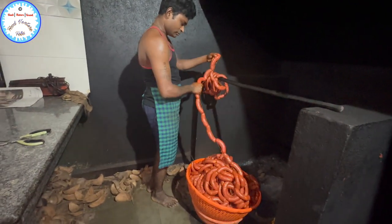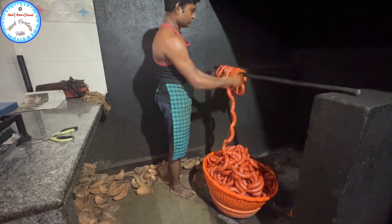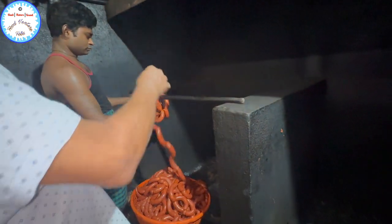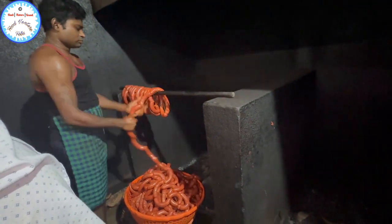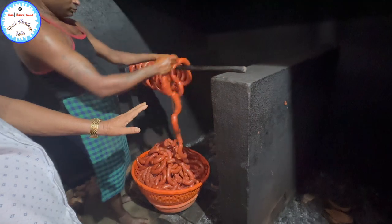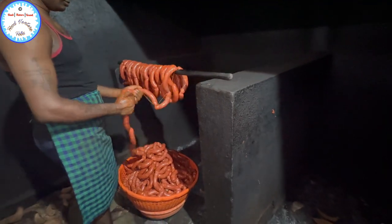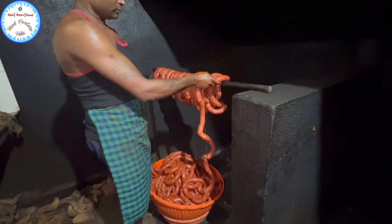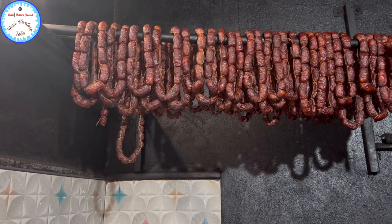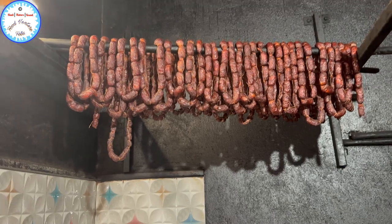Now you need to smoke it for how long? 3 hours. So whether these are the small beads or the large sausages, everything has to go for 3 hours. Yes. So how many times do you need to smoke this? Is it just once and then it's done? 3 hours, one side. Oh, one side. Then you have to flip it and do the other side. So that means 6 hours. So after 6 hours of roasting, this is how it looks. Okay, wow. Now this is ready to go to the market, to the shop.